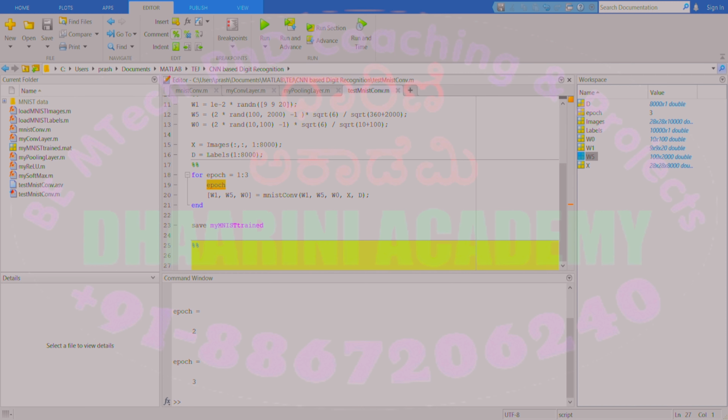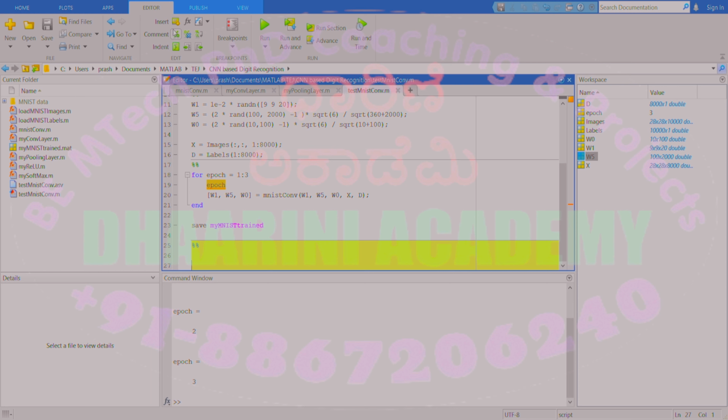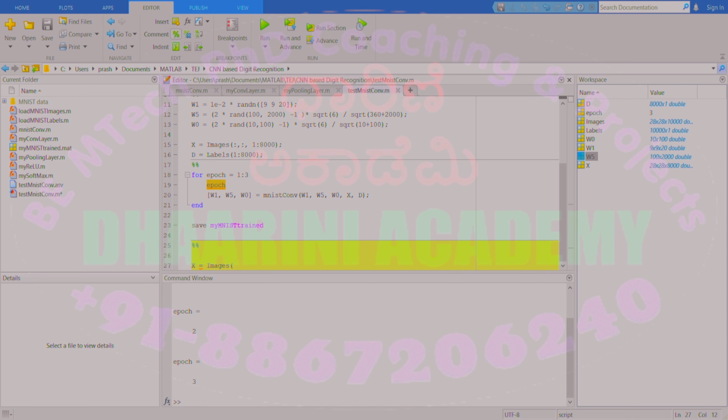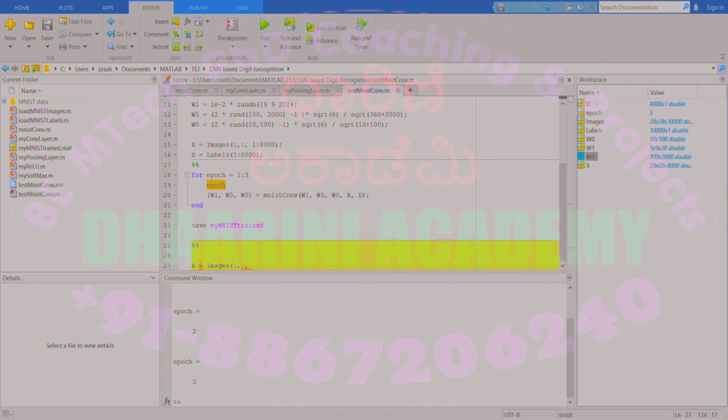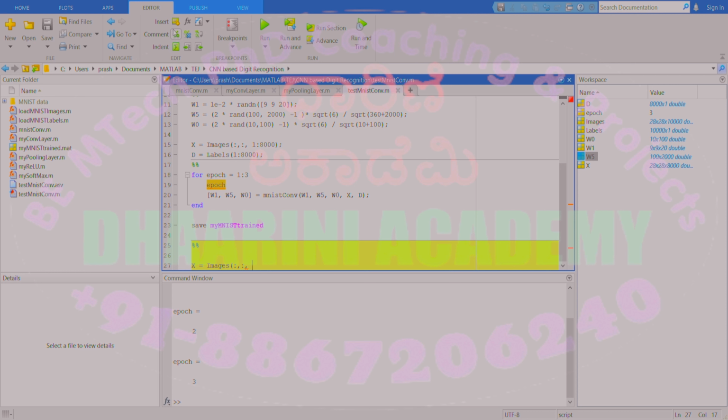Now for testing, once again capital X is equal, I'll change my data. So I have to read from the images, all the rows, all the columns, but start reading from where the first 8,000 data have already been read, the remaining ones, that is 8,001 till 10,000.